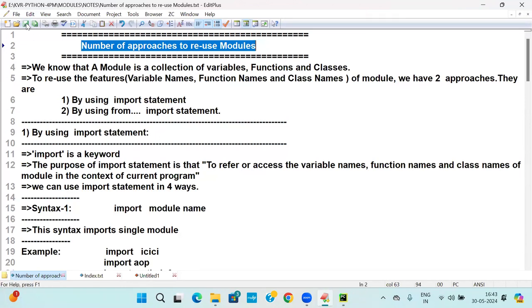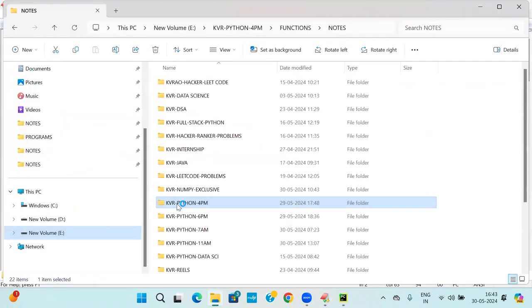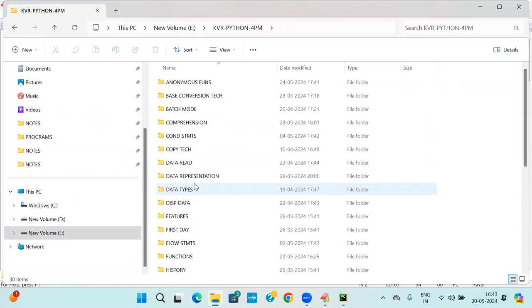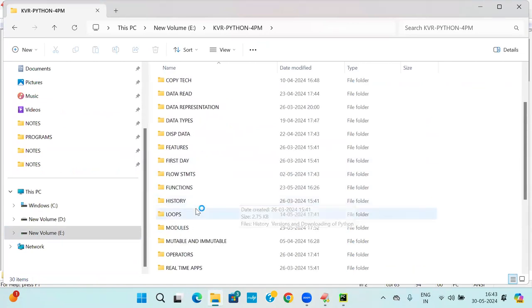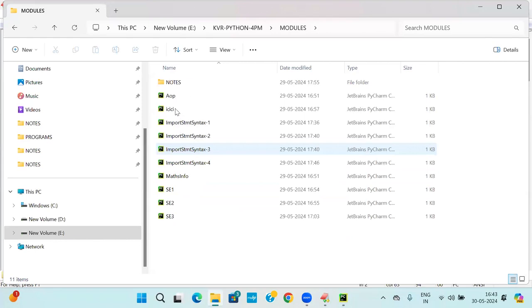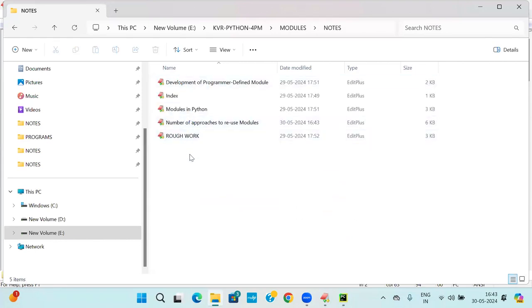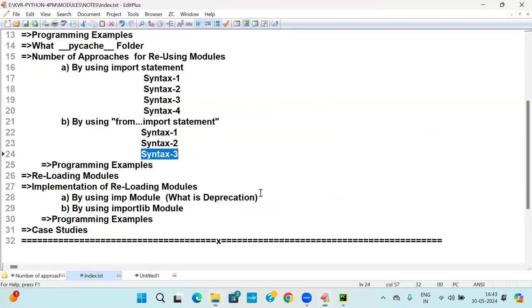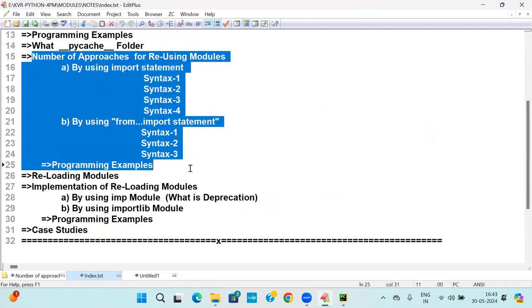Okay, this is finished. Now I want to go for another important concept I want to cover. So let us move on from modules. That part is already covered. Now I will move further. Go to another example of modules. Let me open the index once. Here you see this part is done and the examples are done.